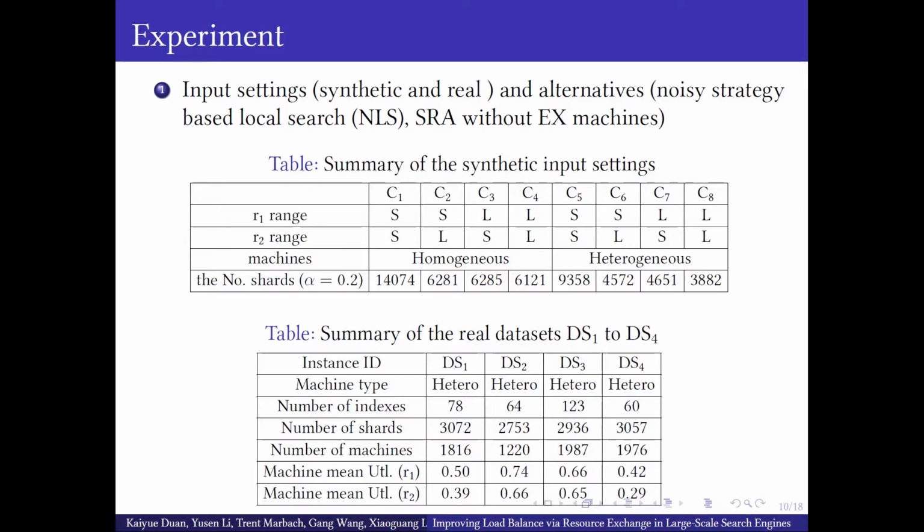R2 are different. The uppercase letters L and S represent the resource demand of a shard, and the former means the demand is large, while the latter means small. A larger alpha results in fewer shards on each machine, whereby the volume of shards is well below capacity. A larger beta, which is not listed in the slide, results in a large variance in the number of shards on each machine, whereby workloads are more imbalanced. In regards to the real dataset, the machines' capacities and shard demands are normalized together into an interval from non-inclusive 0 up to an inclusive 1.